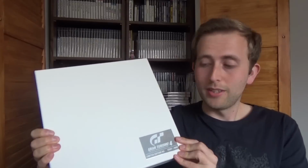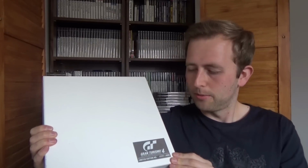I actually got this from eBay a long time ago, but they do show up from time to time, so if you're looking to get one for yourself, then that's probably one of the best places to look. And when I actually ordered mine, it's really weird. It actually came packaged in like a box for a light fitting. For a minute I thought I'd been scammed, and it's really, really heavy as well, and I'll show you why once we get inside. So I'm really happy to actually own a copy, and I just want to share it with you guys. So let's have a look.